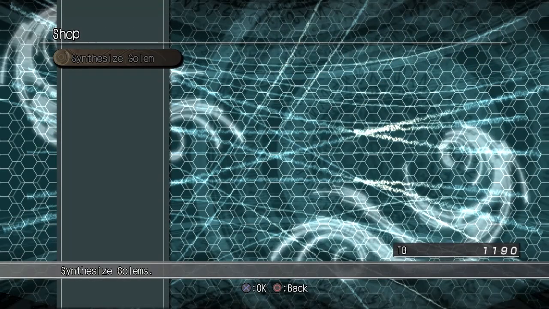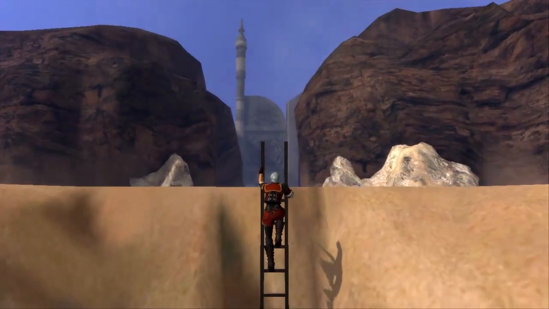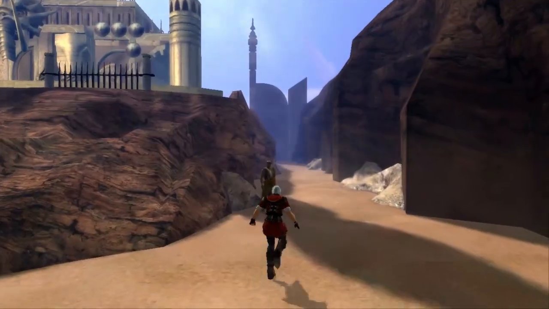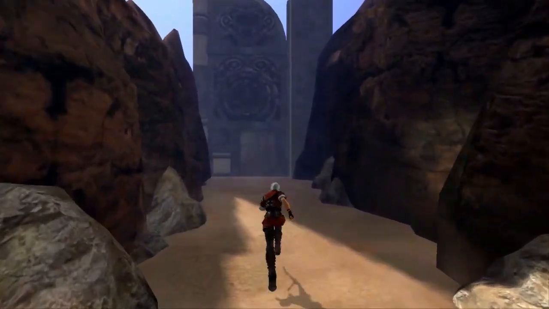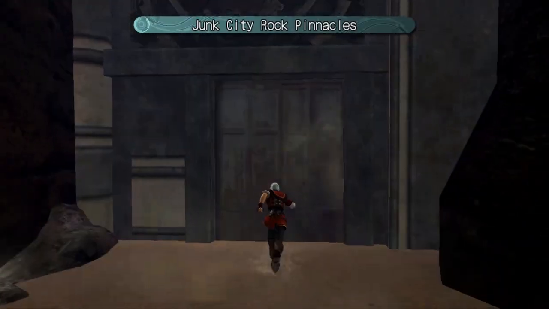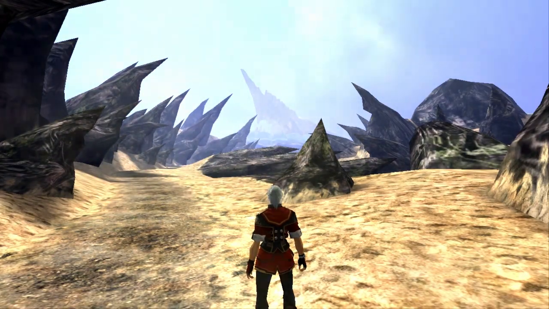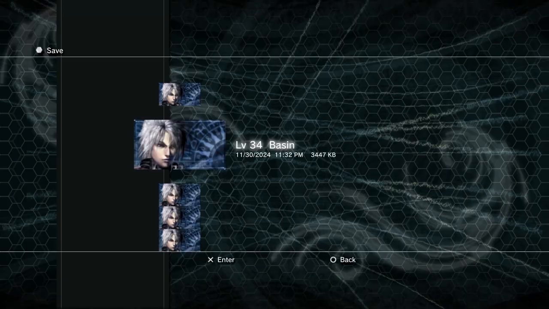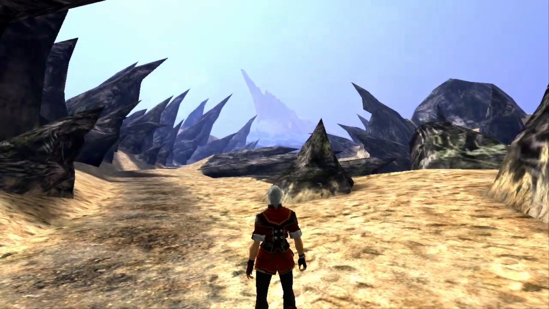That is a cool golem, and I could just have it. Alright. Now the last thing I will do is go right back across and head out of town. We're going to go to the southwest part of the map, the Rock Pinnacles. And this is how we leave Junk City. Welcome to the Rock Pinnacles. That's some pretty foreboding environment there. In any case, let us save. And for now, it is time to stop the installment.